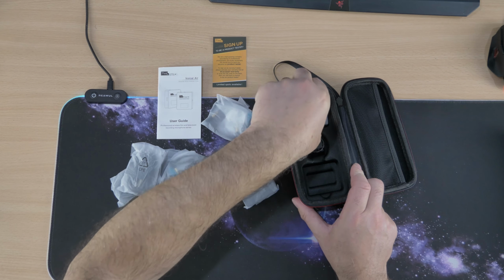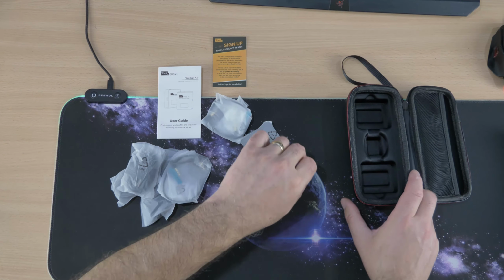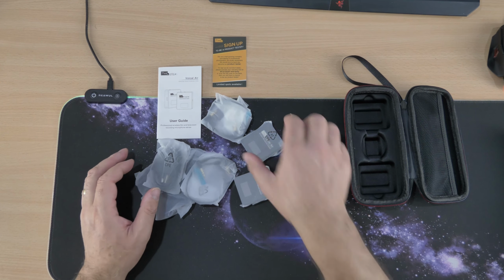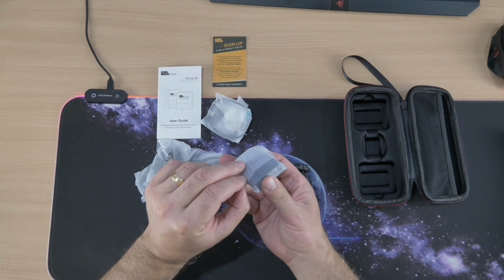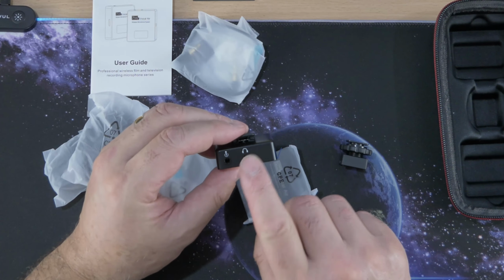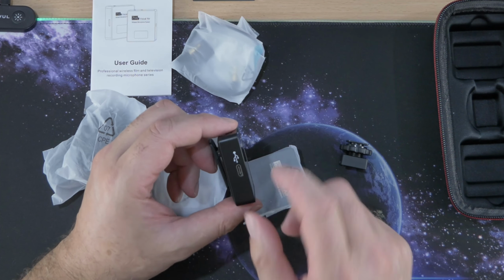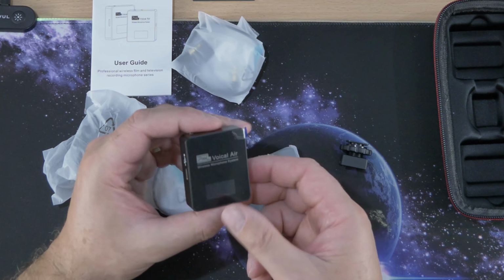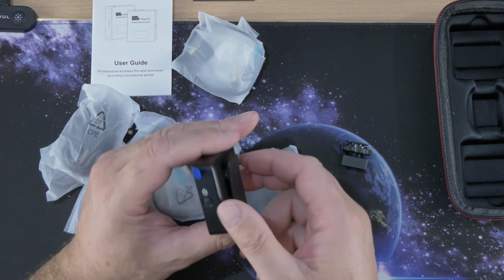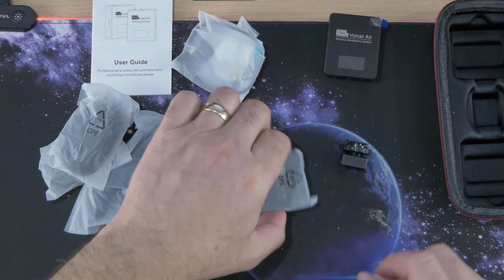Oh, and they're small. They look bigger on the website, on Amazon's website. And that is everything you get in the box. So let's have a look. Let's see how small these things really are. Like I said, they do look bigger online. So it's a clip-on one, which is nice. Headphones, microphone. So this must be the transmitter. Wireless microphone system. USB connection, that'd be for charging it up. We will have to charge it up. On-off button. And a little tear off. Leave the tear off on there for now.